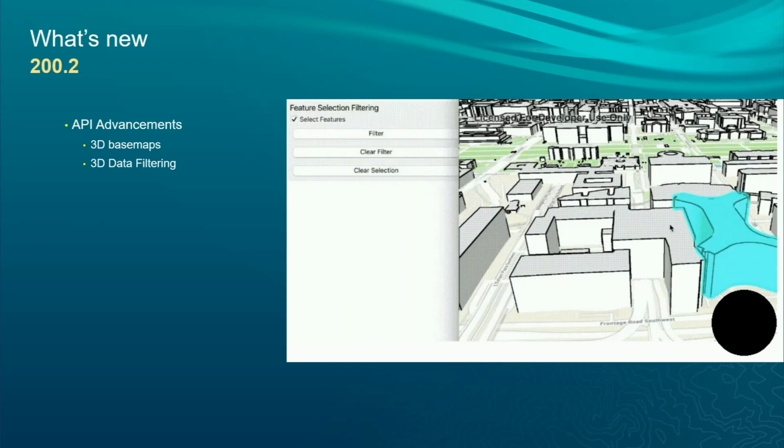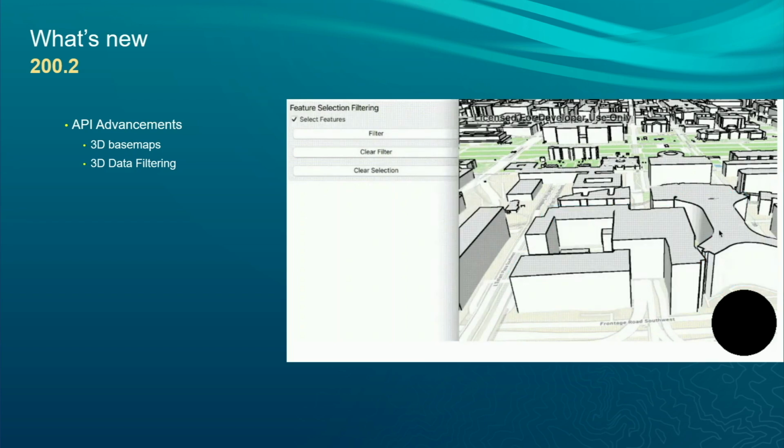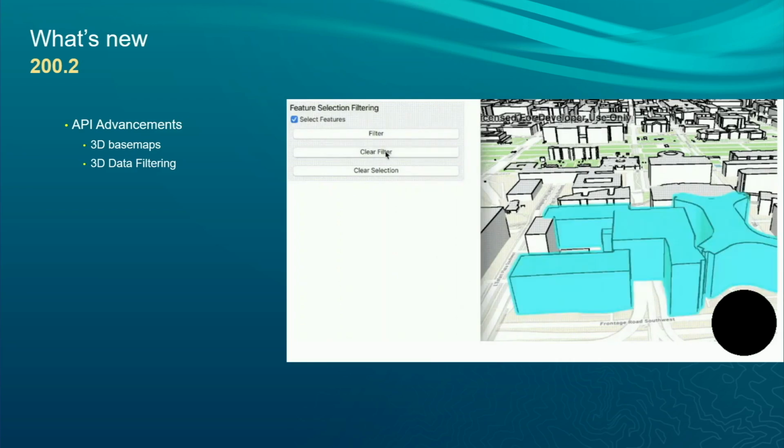Another cool feature, as you can see, is 3D data filtering. We have heard some of the users complain about 3D data coming in their way of putting their data up front. So we added a filter API through our 3D suite of workflows where users can select polygons and now apply a filter so that they can get more room to work with their own data.